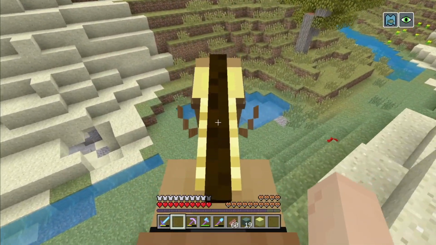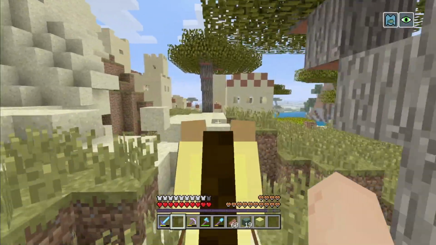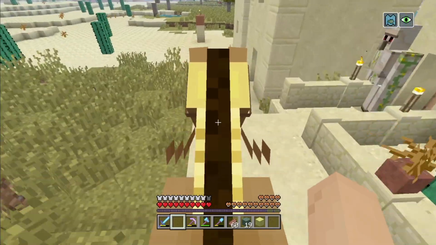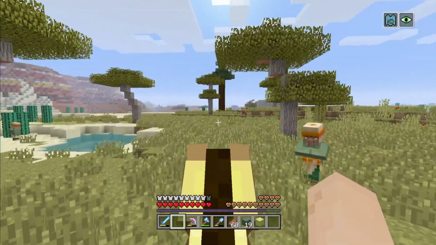It basically requires you to know the concepts of how wither spawning works, or skeleton spawning, because you have to manipulate what's called the bounding box of the nether fortress. There's basically a giant box that goes all the way around the nether fortress.